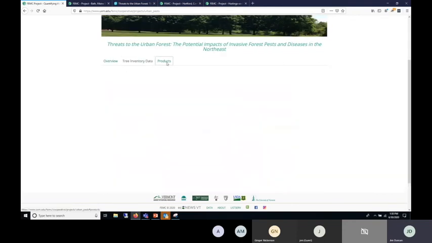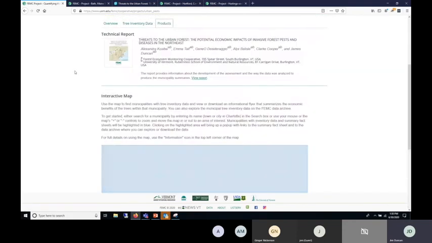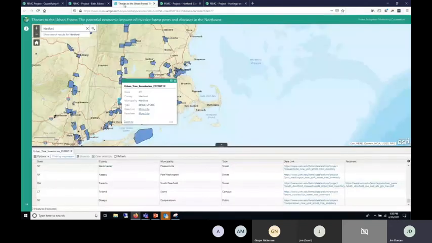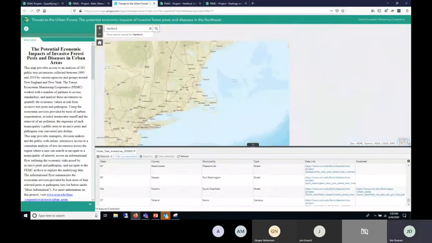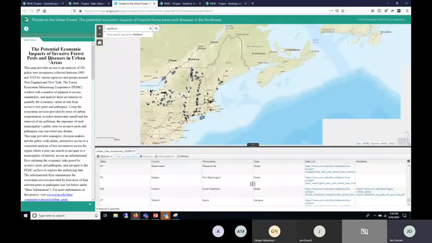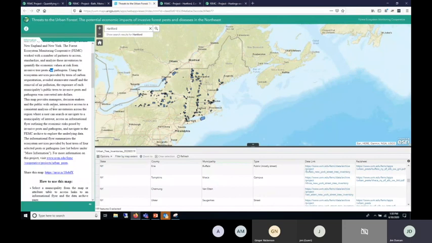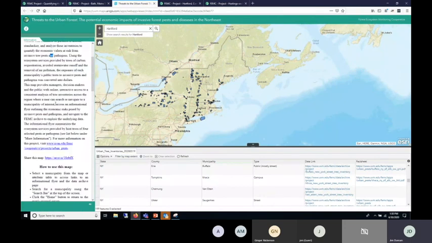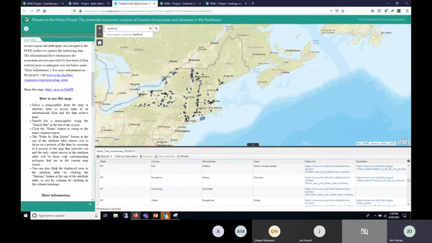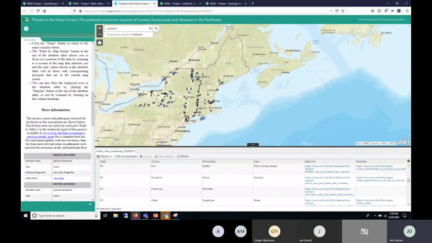that are matching your needs. And then just a little bit more information on our products, as well as the embedded map below. So you can browse the map here, or you can launch it into its own page here. So when you open this up, you would see this view of the entire Northeast and a little bit of information about this map and how to use it. So that's shown on the left here. If you want more background or if you need instructions on how to use it, it gives some information on that.